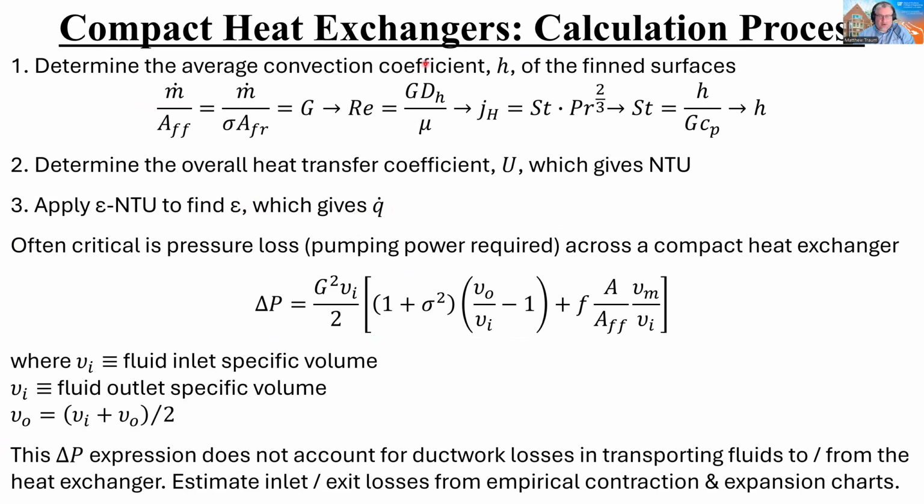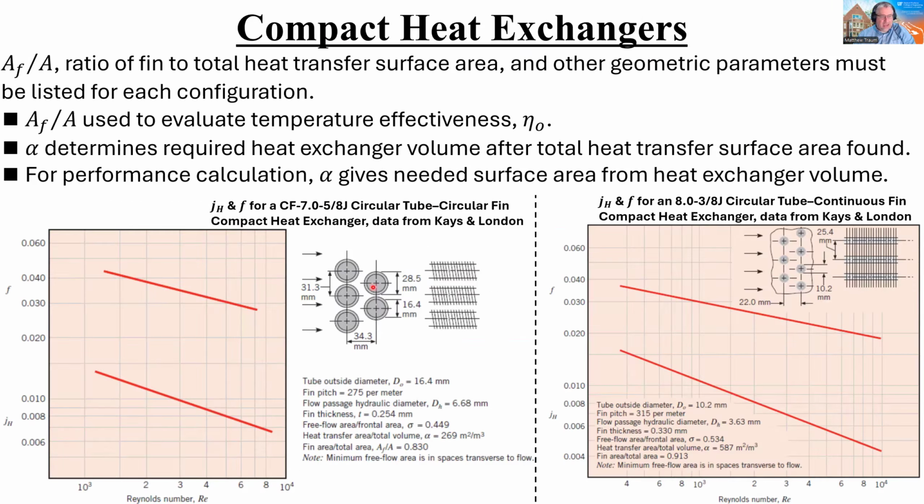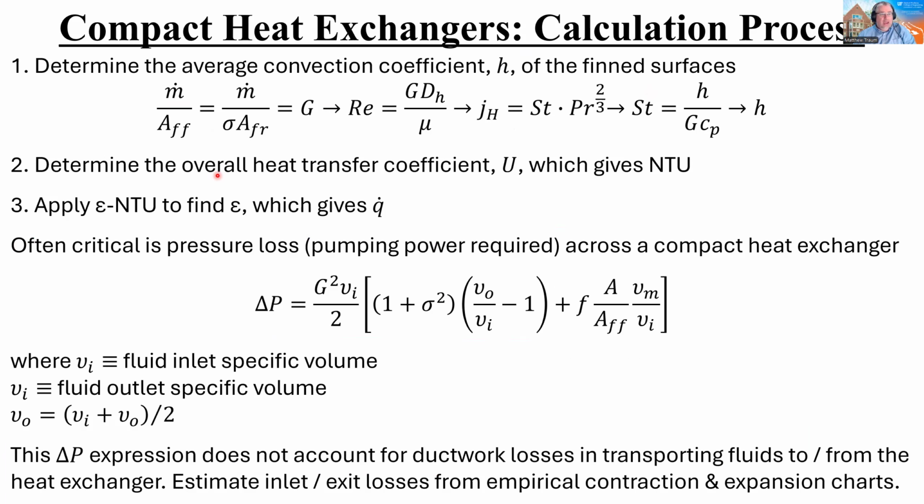So it's a kind of long, painful, convoluted process, but I hope you can follow my logic and see how you could actually carry out this calculation if given values like alpha, total internal surface area for heat exchange, and this j chart. Okay. Whew. Now, why doesn't everybody just buy a compact heat exchanger and call it a day, right? Why do we have these huge, clunking, massive, enormous heat exchangers when everything could just be compact and everyone would be happy, right? Small heat exchangers would make the world a happy place, except there's a trade-off, right?